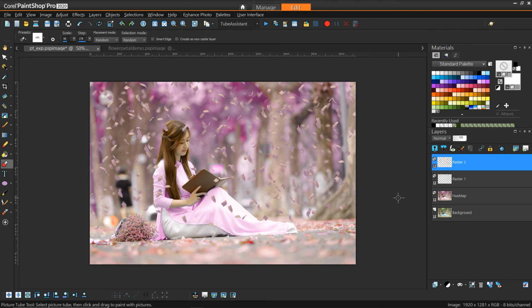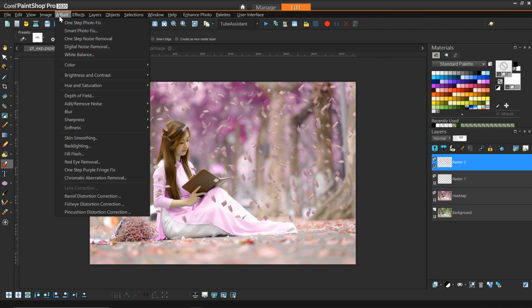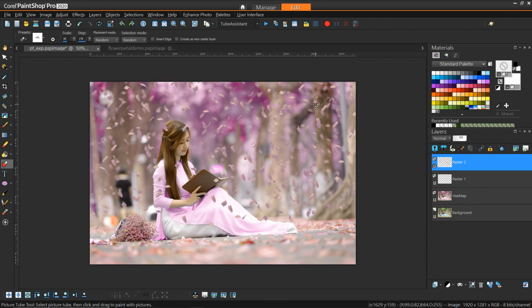Now, even though these petals kind of represent being in the sharp range, I feel like it still blends a little bit better if we blur it slightly, because they really could be kind of moving in a sense, right? They're kind of blowing or falling, whichever one you really want it to be. So still want to go to adjust blur and say maybe blur more. And that should be good. That kind of just gives it a less overly crisp feel, making it feel like it doesn't belong there, but it still just blends it in a little bit more.